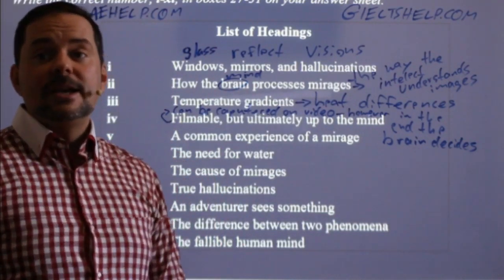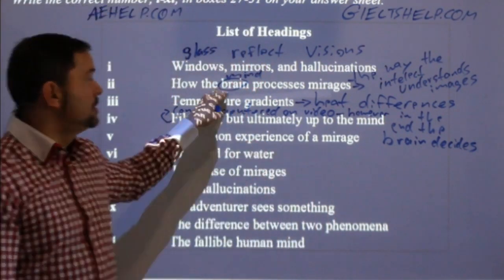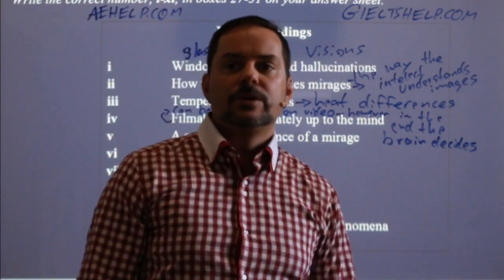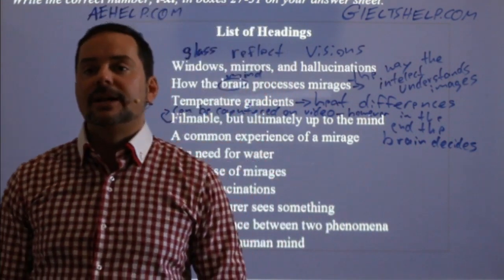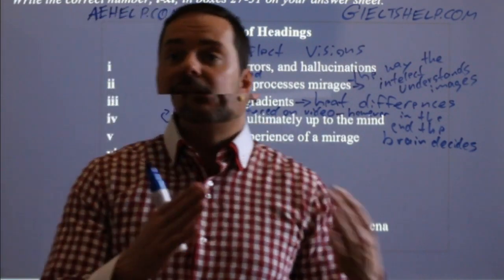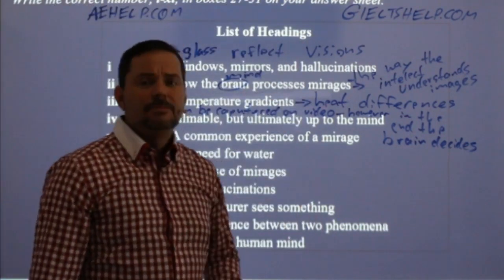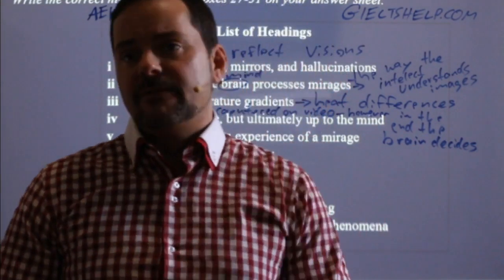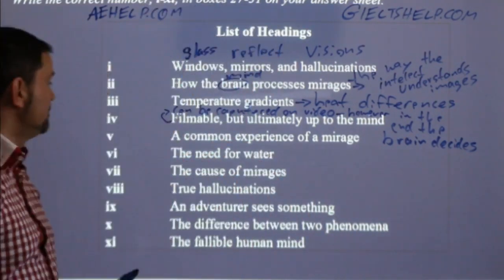Ferdov says, what makes the brain see illusions? Yeah, Ferdov's very good. So what makes the brain see illusions? Not illuminate, but illusions, Ferdov's is the word that you're looking for. Pavan, really nice. Pavan says, the way the mind determines the illusion. Okay, good. So notice from your peers that there are many ways. Even though some people are thinking, well, how do I paraphrase something like how the brain processes mirages? But then you look at what your classmates are writing, and they're great. Pavan, I'm not sure why you retracted that paraphrase, because it was a very good paraphrase, okay?